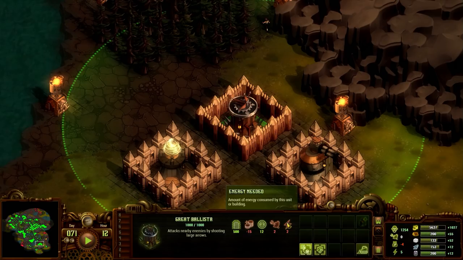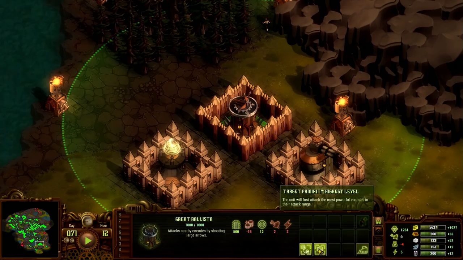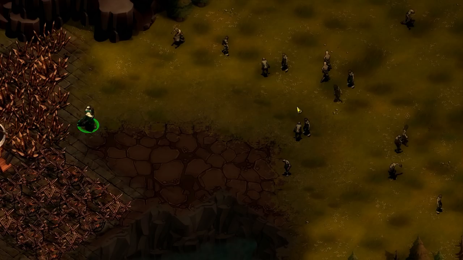It also needs 2 workers, 8 energy, 20 stone, 20 iron, and 700 gold to upgrade to an executioner, which is the tower to the right. You can also, in the newest update, target priority of the nearest enemy or the highest level, being spitters or the other ones. So I'm going to use this veteran sniper to demonstrate how the Great Ballista works.